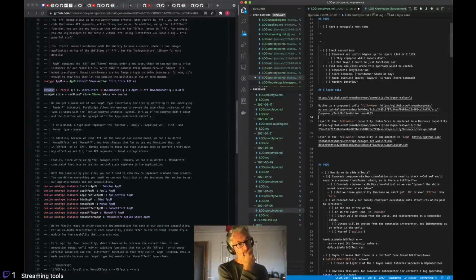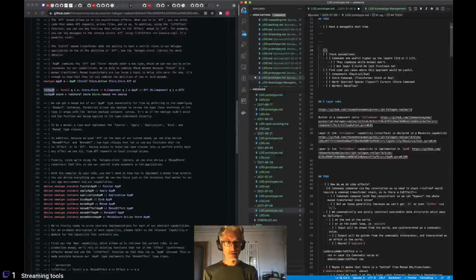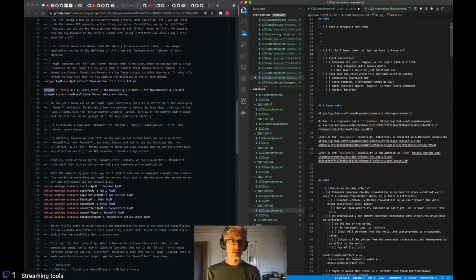But maybe we're focusing on the wrong problem. Is the 3-layer cake the right pattern to focus on, especially for the manageable next step?